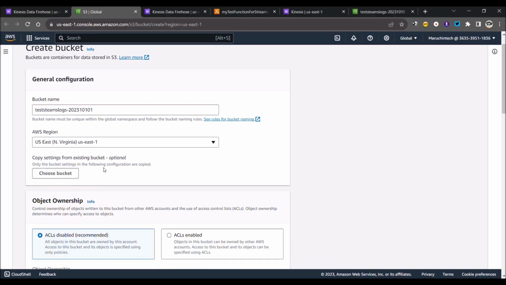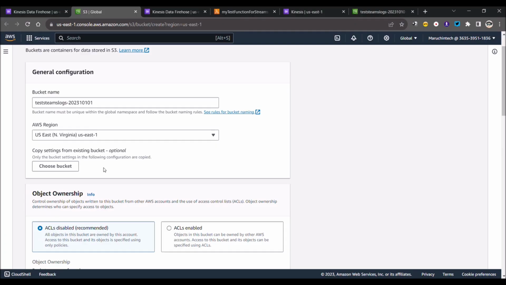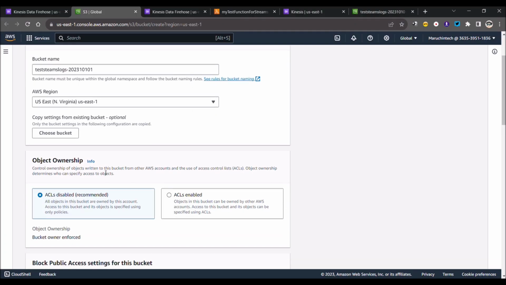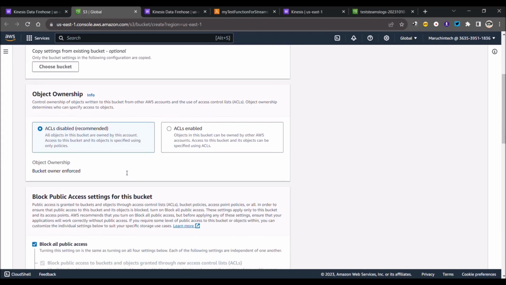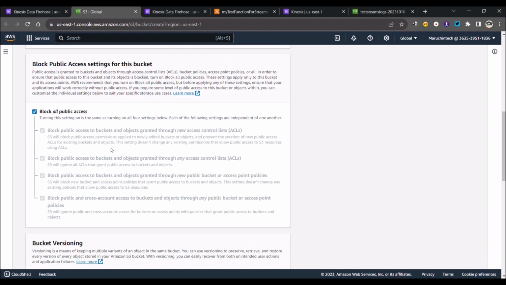The region is North Virginia, and for other configuration, we don't need any complex structure this time. Select ACLs disabled, and for public access, we don't need public access this time, so skip it.